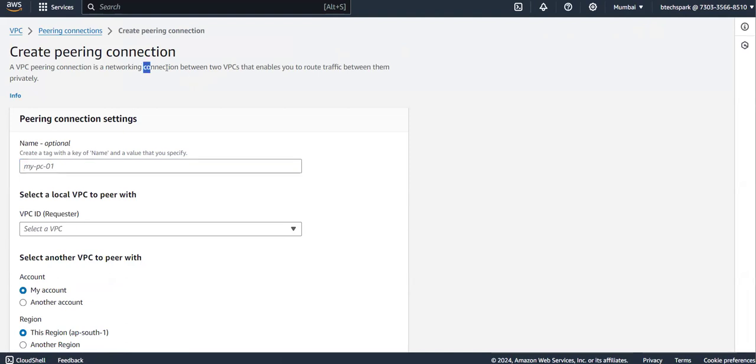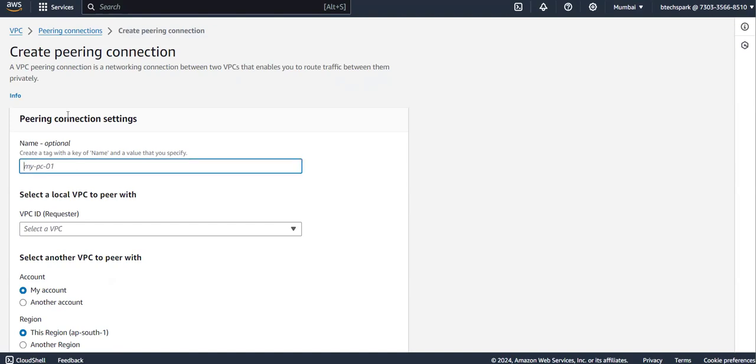You can see a connection between two VPCs that enables you to route traffic between them privately. So whenever you provide a peering connection, the traffic routed between the two VPCs is private. Your traffic will be routed privately between two VPCs.